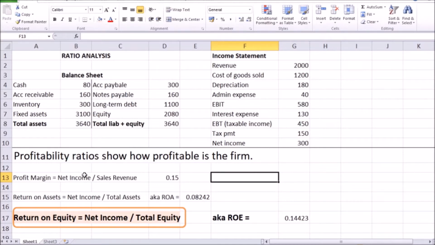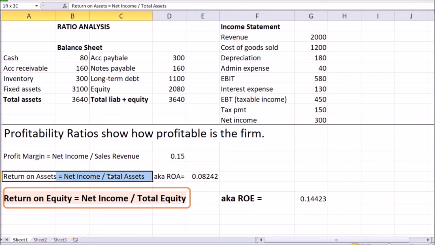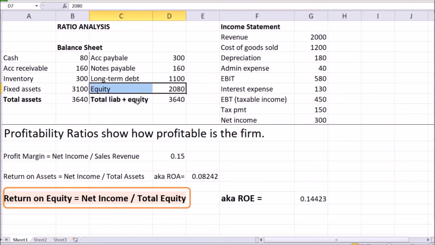Now, briefly talking about the meanings of these ratios. The profit margin generally shows that every dollar in sales revenue generates around 15 cents in actual after-tax profits. Return on assets shows how much each dollar in total assets generates in after-tax profits. And of course, not all of the total assets might be financed by the shareholders from their pockets. Much of the total assets might actually be financed by leverage.